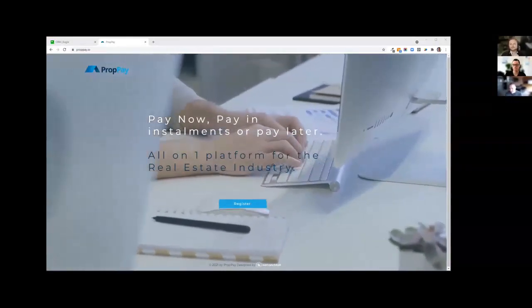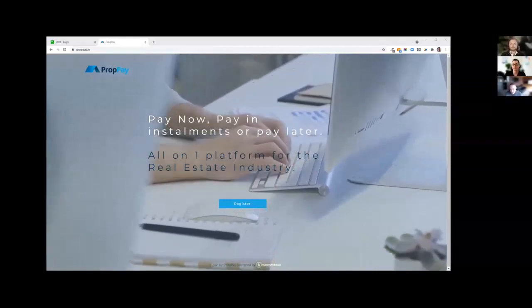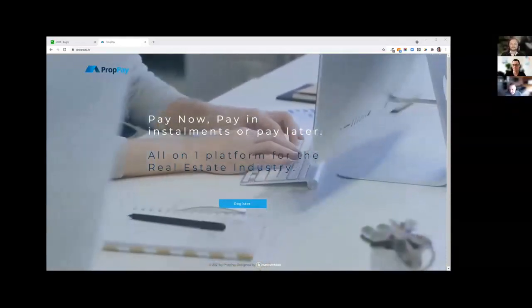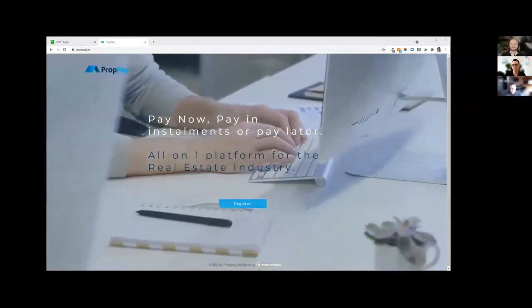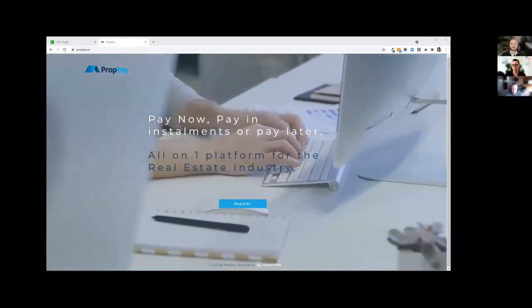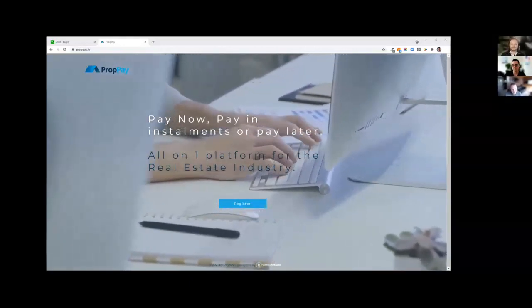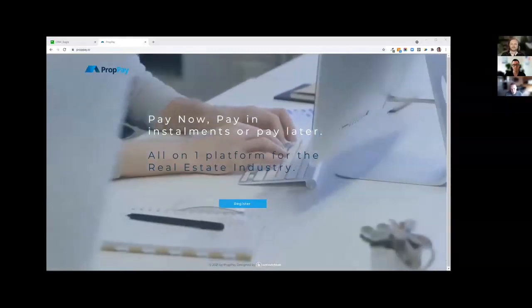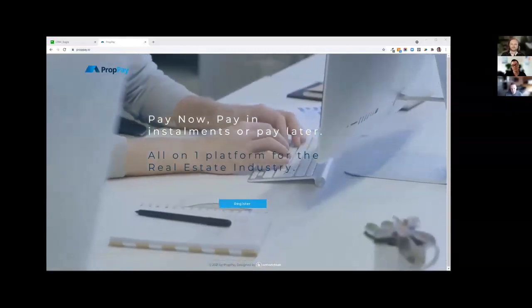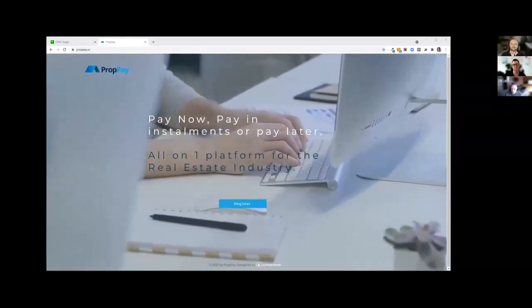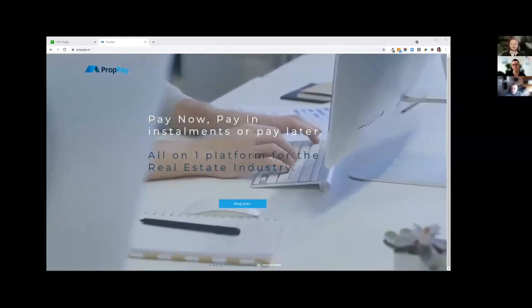We're building a very deep integration with PropPay so that you can access it straight from within Eagle. You'll be able to do payment requests from inside the appraisal screen. So it's going to be a game changer. I think it's going to help a lot of people. It solves a very big problem. We're very excited to be working on this, and it'll be released in the coming quarter.